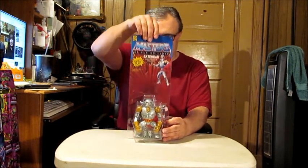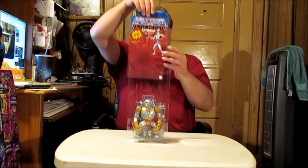There's the back of his card, showing him taking on the evil horde. And also showing off a character we might see in the Motu Origins line later, Dragster, which I had that character when I was a kid. Same thing with this guy.